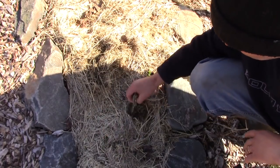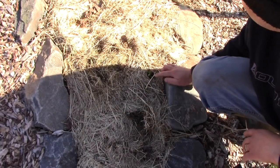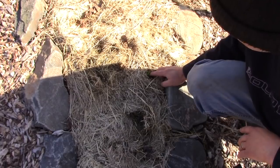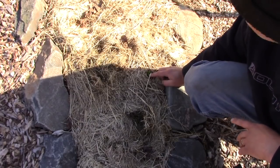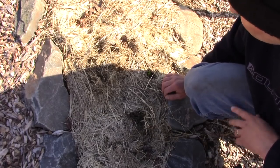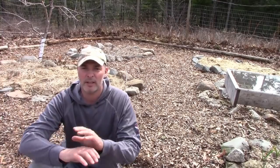And I'm sure there's others, and they'll find their way through. You have to resist the urge. I mean, it doesn't hurt anything, but you'll get fewer weeds if you just leave the mulch alone. But these are starting to poke their way through. Some of my other strawberries are starting to do the same. So the strawberries are waking up. So that's telling me this soil is at a certain stage of development. So again, more information.